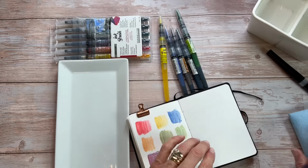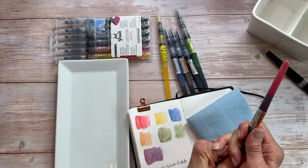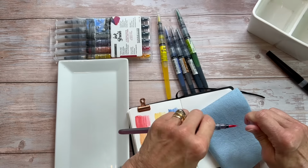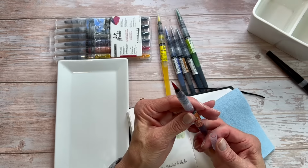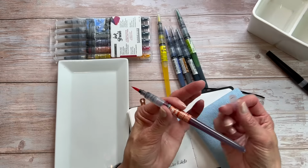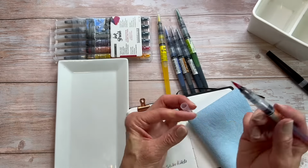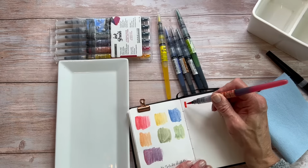Now, when you open these, you want to make sure that you're not opening them over your work, because I just put lotion on. Even though this is really secure packaging, it can splash when you open it. So beware of that. And the cap does not post, for those of you that are into that like I am. I really wish the cap would post.